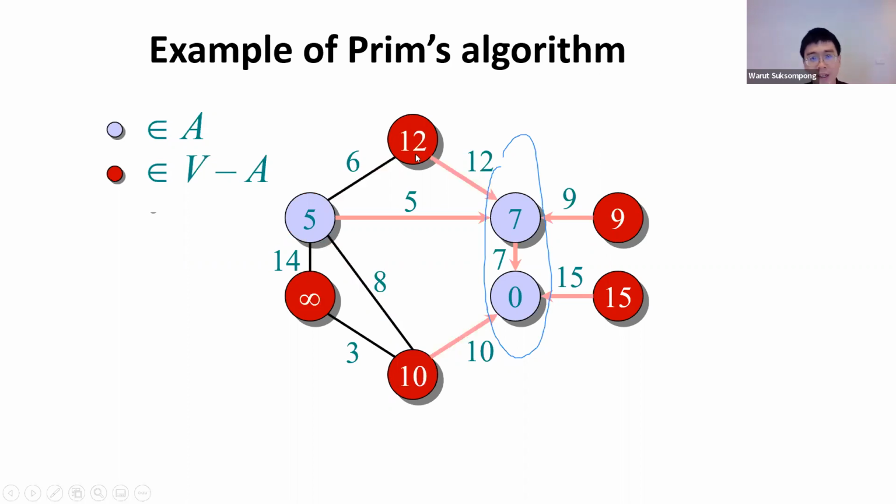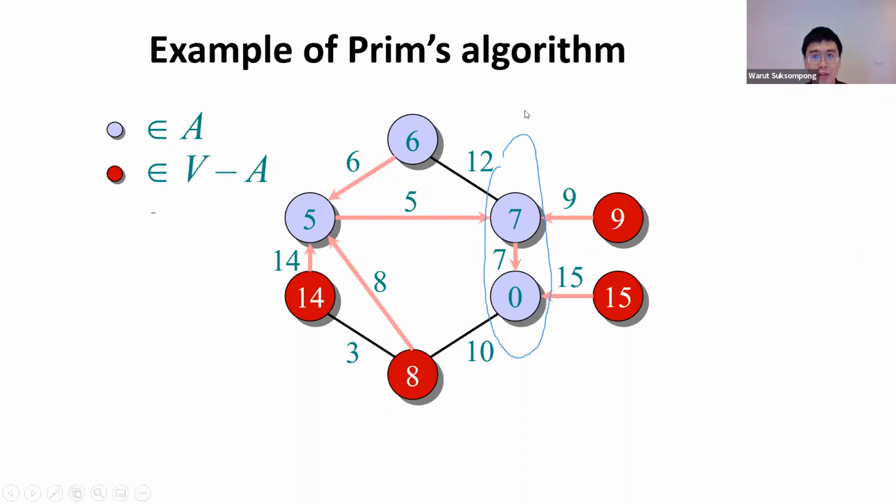And you see that for some vertex that already has a connection, the weight can still decrease. When you look at this, the top vertex used to have a weight 12, but now with this weight 5 vertex being included in A, there's a better connection. This top vertex has an edge of weight 6 to this 5 vertex. So this top vertex is now updated to 6. It used to be 12. So we make this update, and then we keep going. Now this 6, after the update, becomes the lowest weight connection into the tree. So we include this vertex and the 6 edge, and so on.